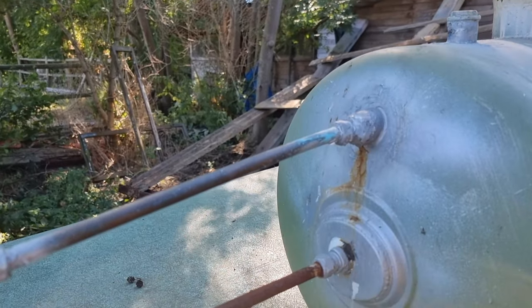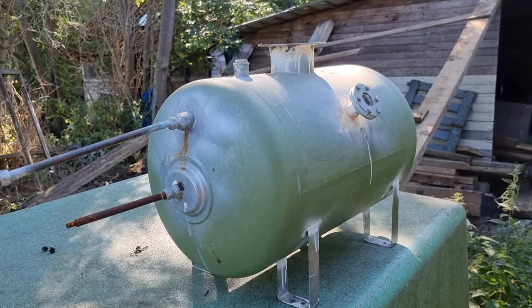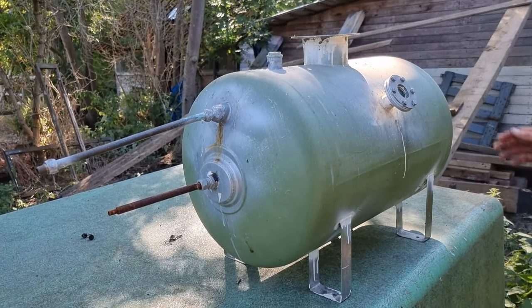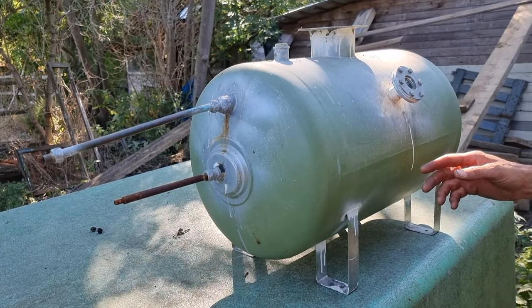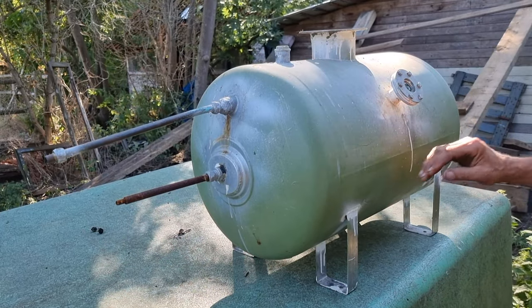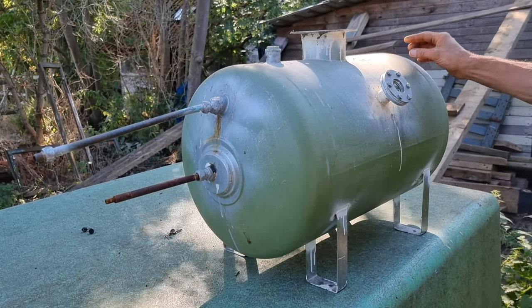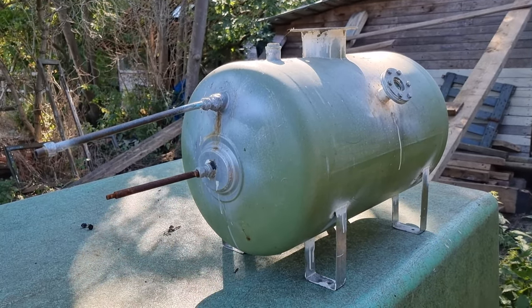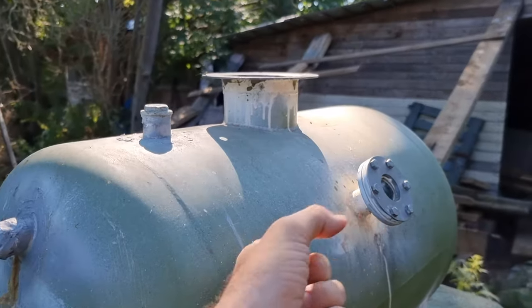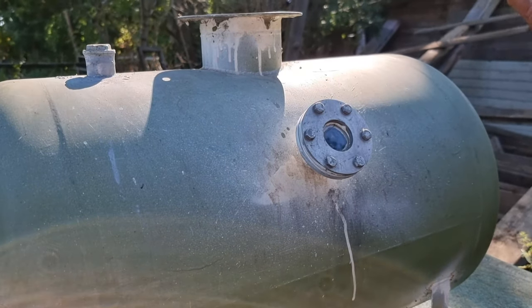So this was for the other electrode. What was the tank before? It was a water tank, something I found as scrap. Probably not the kind used for a home shower — it had all kinds of connections, maybe for a hydro system or something. I don't know. It was probably out of a greenhouse, an old water tank. It's thin — only one millimeter thick stainless steel — but it's enough for vacuum, one atmosphere.